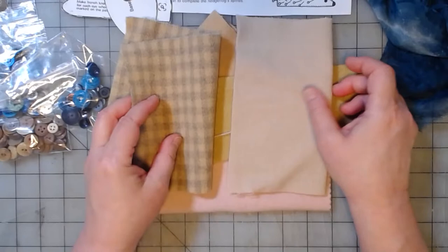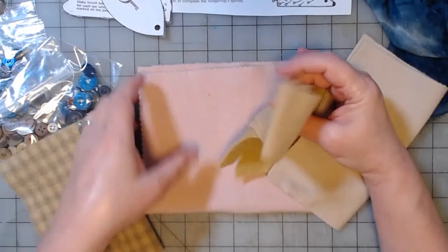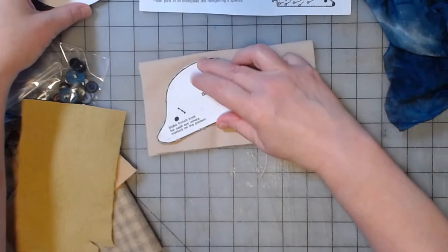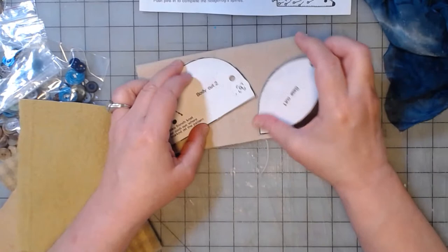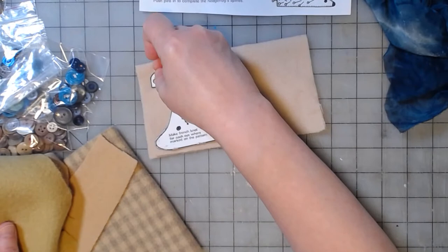First, I have to kind of pick out what I want to use for. Obviously, you can see I couldn't quite make up my mind this morning. I don't really think I want him to be out of this one. I think it's too pink. That leaves some of these other ones. This one would be nice, but can we get all the pieces out of this? Let's see. Oh, yeah, maybe. I might want his ears out of something else. I don't know, but we can get him out of this.